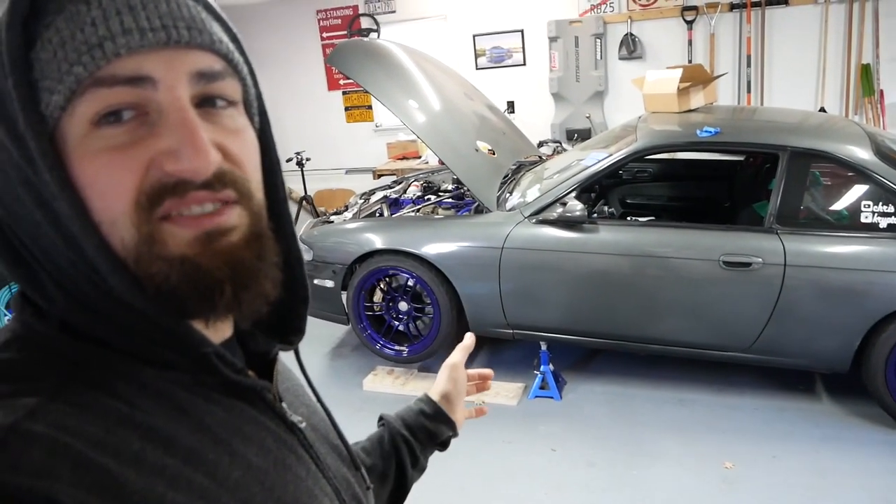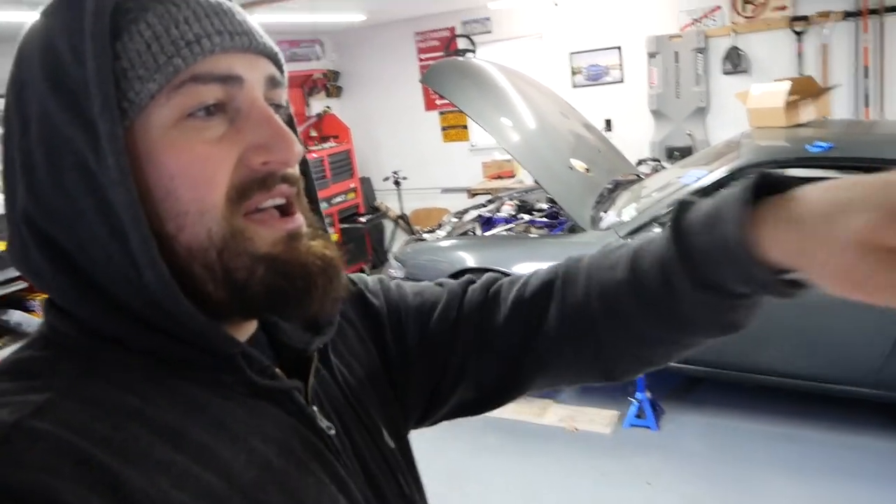The 190E isn't usually parked outside — we just moved it out to peel some plastic dip off and get better views of the taillights since we swapped them. First I need to get the 240sx out of the way; it's on a jack stand. I'm going to roll it out and put the Mercedes in the center of the garage because I'm attempting to do the brakes today.